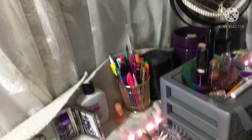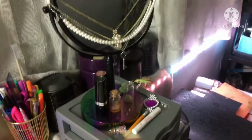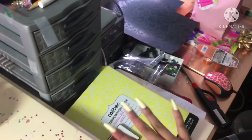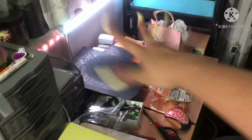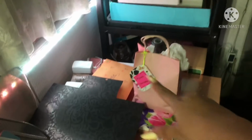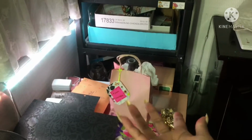This is my little mini band. This used to be here, but I moved it here because I want it a bit higher. So I need to do this, and then I have to do this. This part right here is my study area. I still have a gift from my friend that I never got to give to her. I was supposed to give it to her for her birthday, but never did because COVID hit.